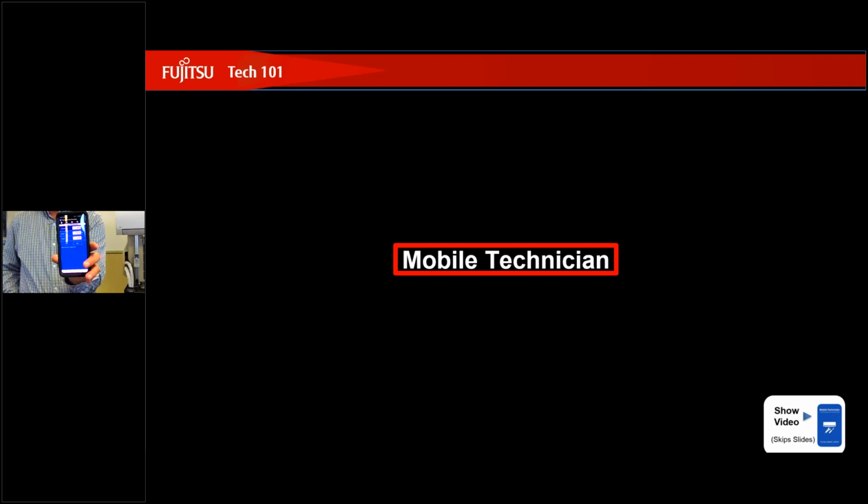This is the same thing you get in your troubleshooting tips in the paper version that you would normally get when we come to a 101 or a teardown class. So download Fujitsu Mobile Technician on your phone. You have all this information right away. I'm going to back up again, and I'm going to go to the PT chart.